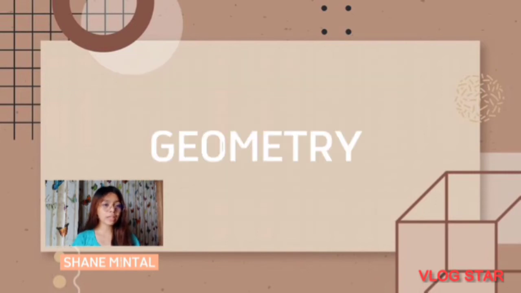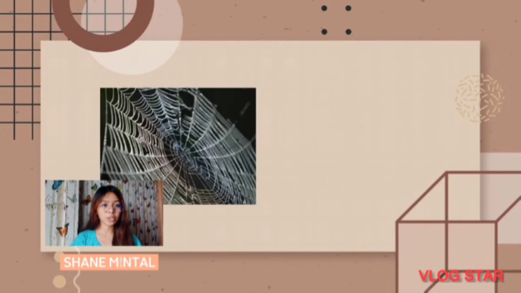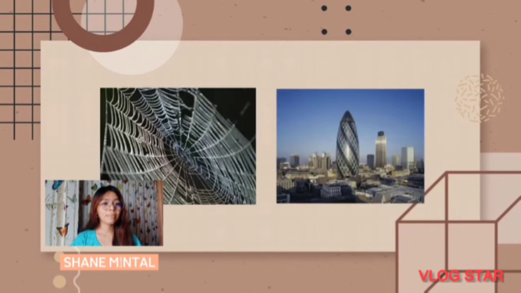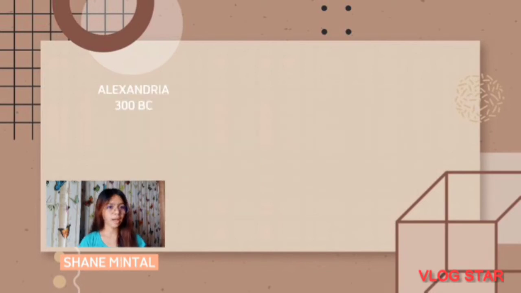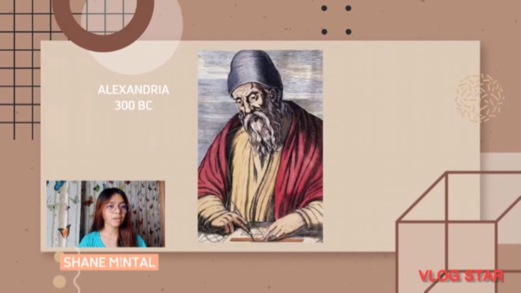The word geometry is rooted in the Greek language and comes from the root words geo meaning earth and metri meaning measurement. Geometry is all around us in nature, our buildings, and everyday life. Many cultures even see geometry and geometric patterns as sacred because of the fundamental correlation with life and creation itself. So back to the ancient city of Alexandria around 300 BC, where a Greek philosopher and mathematician named Euclid was hard at work. Euclid is considered to be the father of geometry. He wrote Elements, which is one of the most influential works in the history of mathematics.